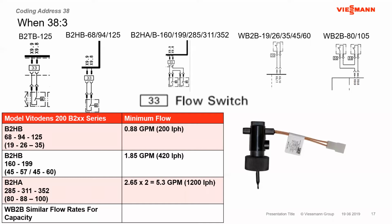So every flow switch is basically a mechanical device. It only has one value that it reacts to, and that's that minimum value. So once we meet the minimum criteria, it's going to push that flow switch to the closed position. That's going to feed back to the control saying, we've got flow, we've verified it, we can fire these low mass boilers. So part of a low mass unit is typically to make sure there's a minimum flow rate, because if we fire that burner without flow, within seconds you're tripping on an F2 fault. So the first criteria is to make sure we have flow. Then we fire the burner and we start to modulate to set point.